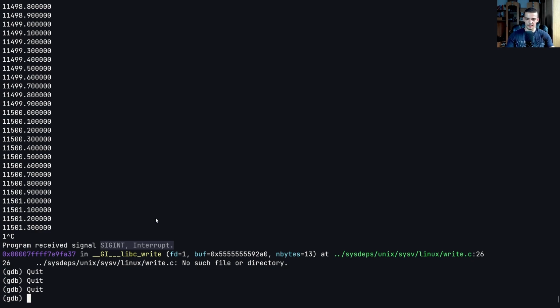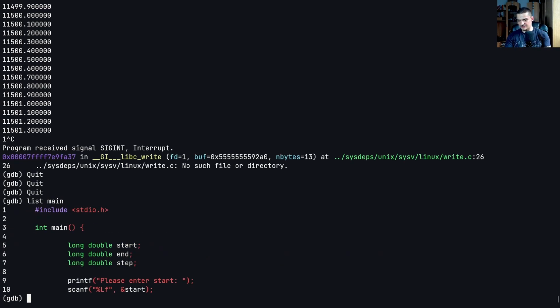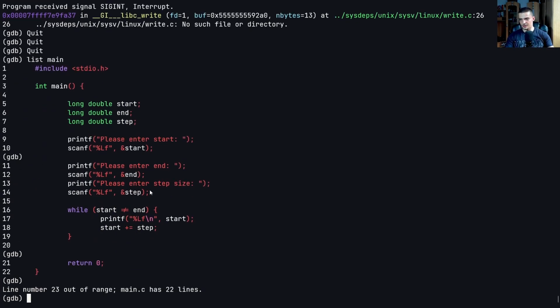Now, I'm not going to cover all the commands here because you can look up a cheat sheet. There are a lot of things that you can do with GDB, and I myself always have a cheat sheet open because you don't have just some buttons that you can click. You have to use commands. You have to say stuff like list main, and then you place a breakpoint here using the break command and all that. So this is how you do things in GDB. You don't do it with a GUI. You don't have a debug button. You don't have the clicking at the line numbers to set breakpoints features here. But yeah, that is how you do the basic debugging in GDB.